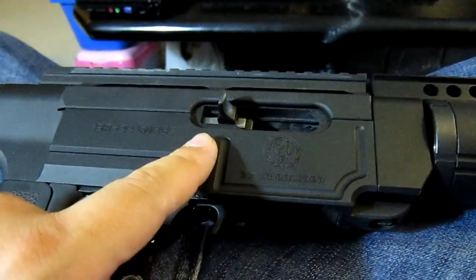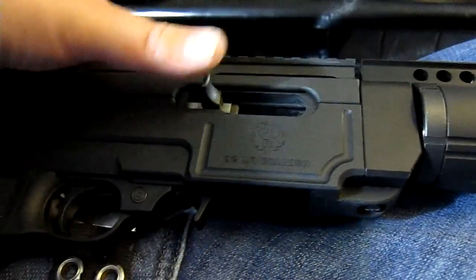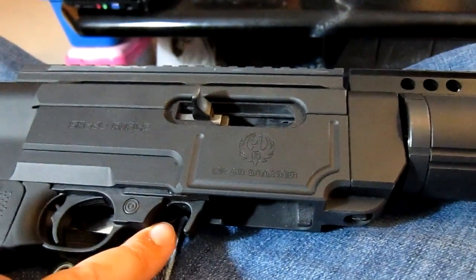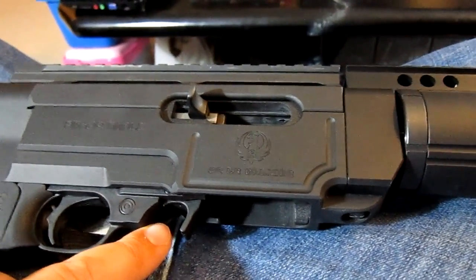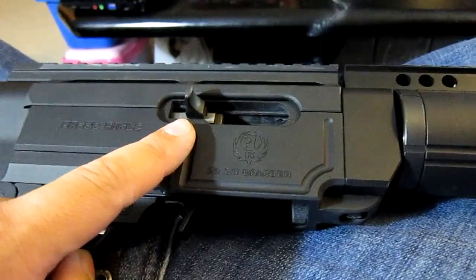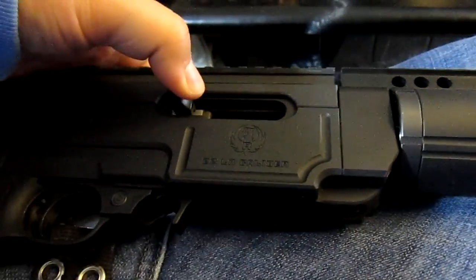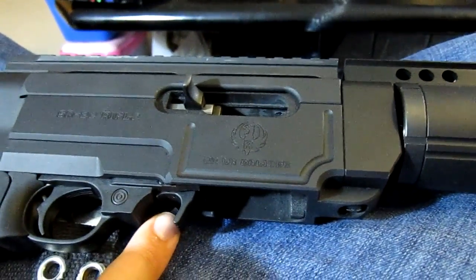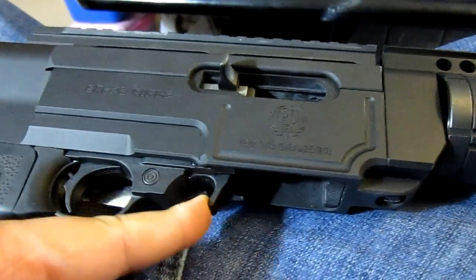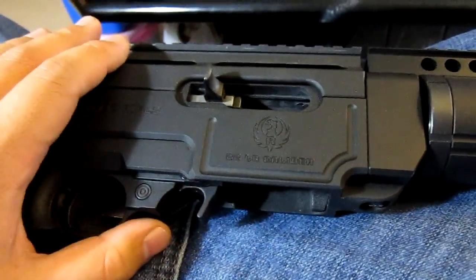The bolt on a Ruger 10/22 does not lock back automatically, and it does not release automatically. I don't lock it back too often, but sometimes at the range when there's other people around, you want to have it locked back so that they can see that your gun is clear. When you want to unlock it, you've got to reach down here and manipulate a small lever located beneath the magazine release. And it's a little finicky, especially if it's cold out.